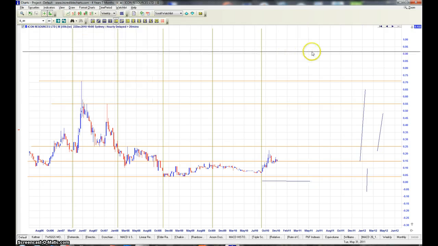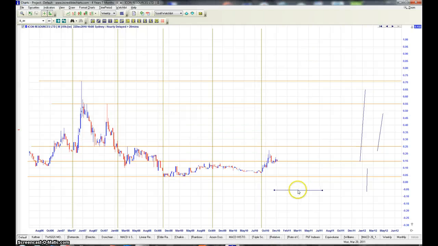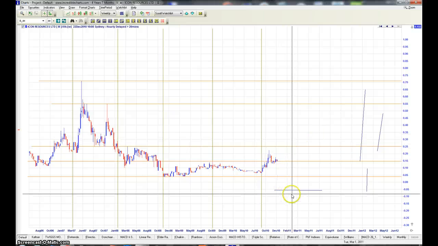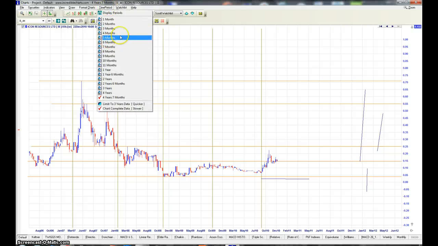What can happen between now and then? Is it going to go up to here by then? I don't know. But anyway, I just find that interesting, more interesting than watching grass grow.